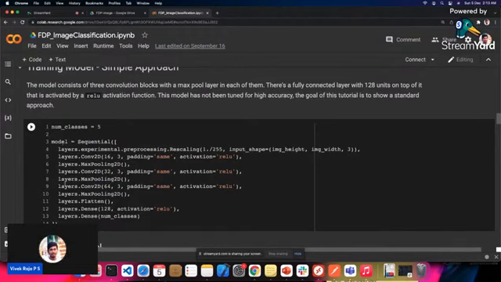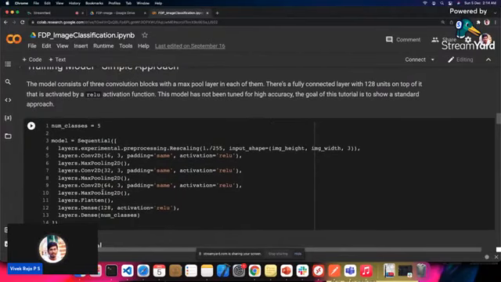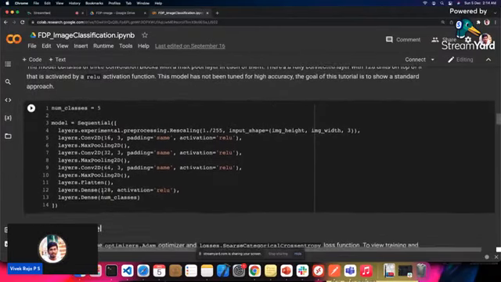And of course, we are much more familiar with lines 11, 12, and 13, which are the flattening and dense layer with ReLU activation, and the final dense layer represents the output layer, whose size is the number of classes, which is 5. Now we have inserted a couple of more layers for better prediction. Let's try to understand what each means.